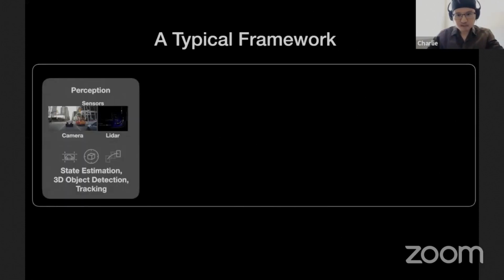So just an overview of a typical autonomous systems framework. What typically you'll have is a perception stack, the module that takes cameras or LiDARs and basically does tracking or detection.